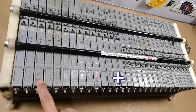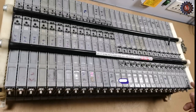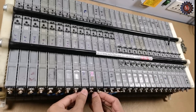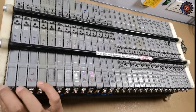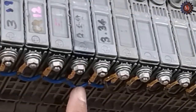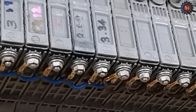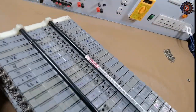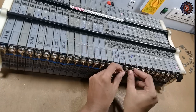This is the positive sides of 14 cells. This is the negative sides of the other 14 cells. Positive sides connect with blue wires, and the other negative 14 cells connect together with brown wires. After that, you can connect positive and negative wires directly, or you can connect through the 20 ampere fuse. And on the other side, positive connects with blue wire and negative connects with brown wire.